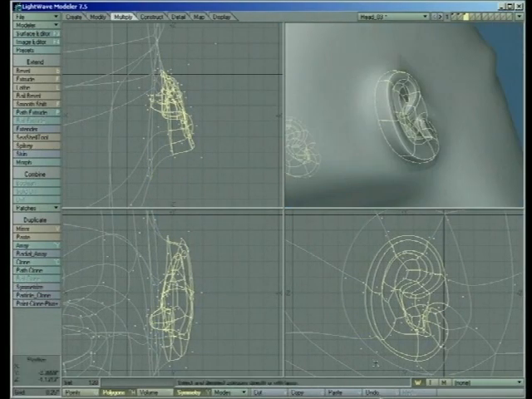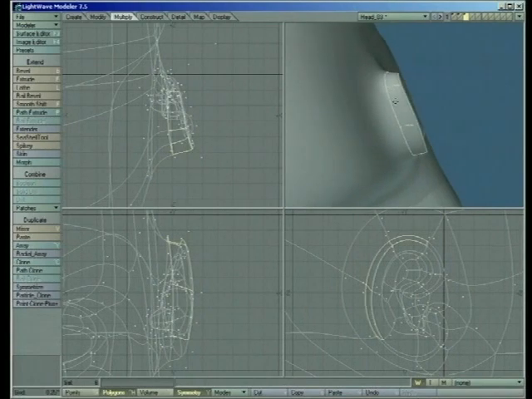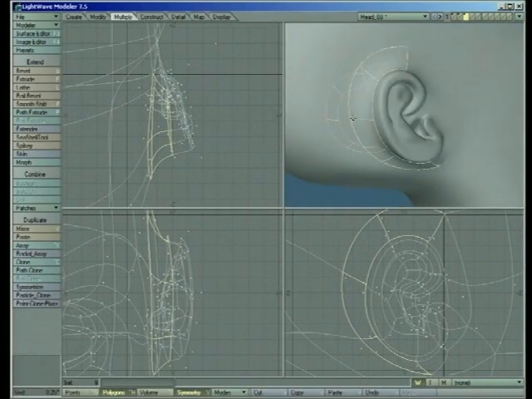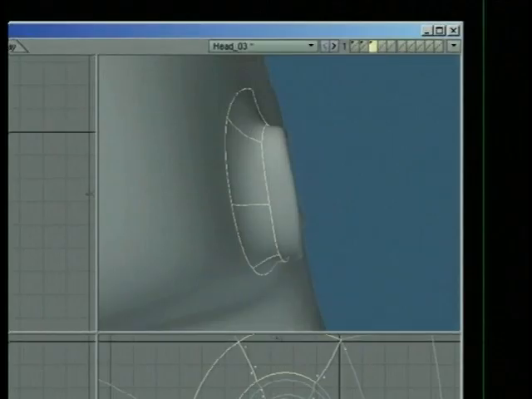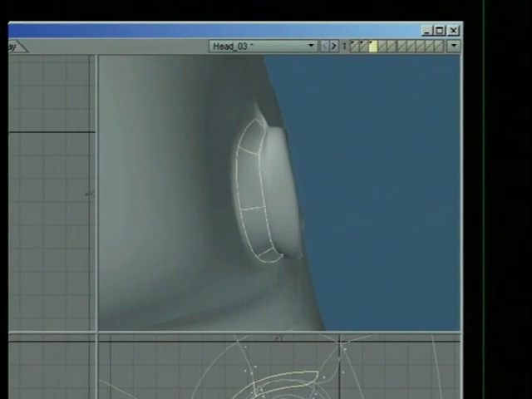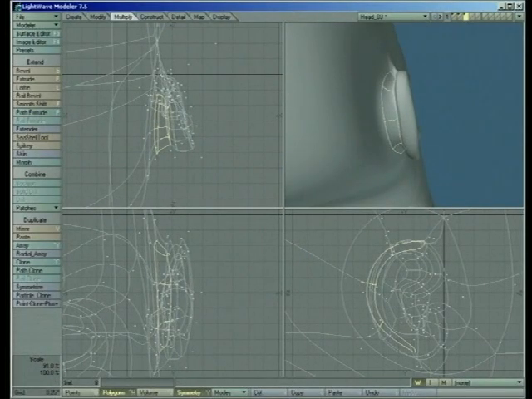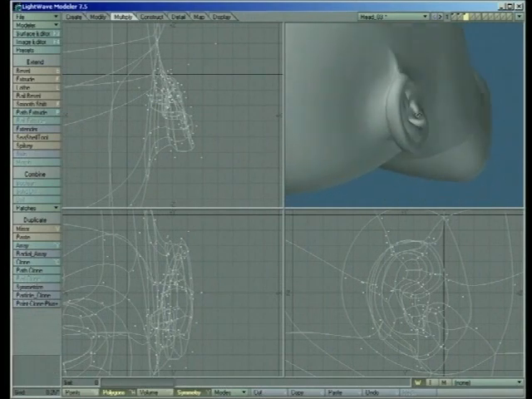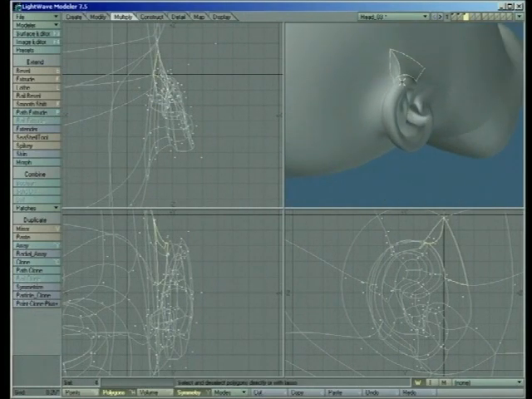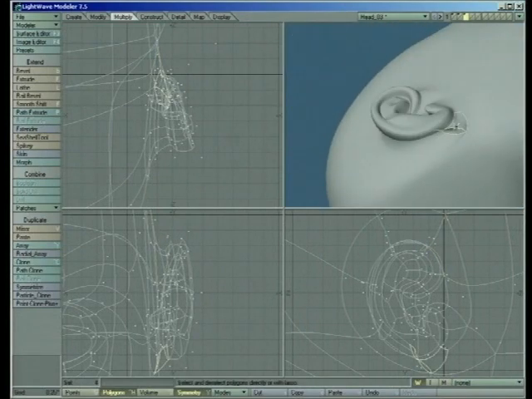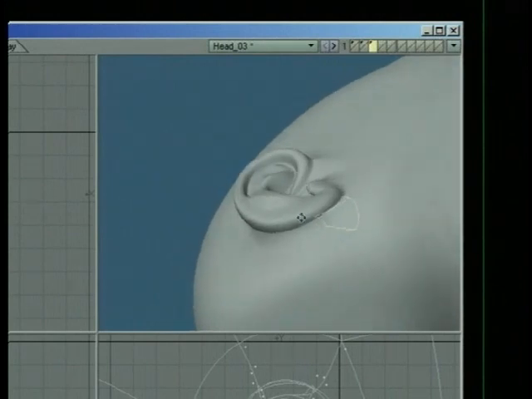So for now, let's go back to right behind the ear. And let's take a look at this area right in here. What I'm going to do is take these polygons and smooth shift those. And then I'm going to stretch it inward. And let's go ahead and edit it a little bit here. And then I'm just going to spin quads here. So there we go. And then let's spin quads down here. There we go.